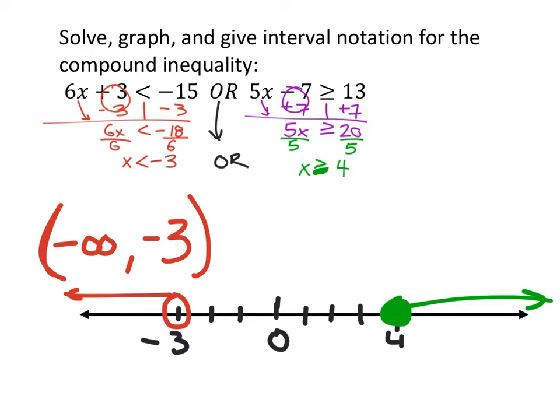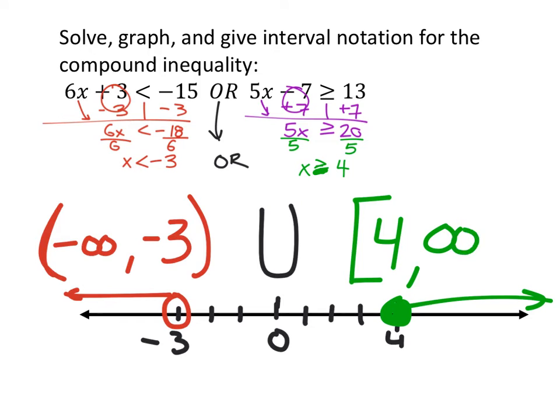Now, in the last problem, I didn't write the U in there till later, but right now I can see that it's a union between the green one and this red one that we have. So again, this just indicates that all the values in between negative 3 and 4 here, and including negative 3, would not make either one of those true. So now, starting with the green one, to the left we get 4, which is included, so it's got a square bracket there. And this green line goes as far to the right as infinity, which is pretty big.